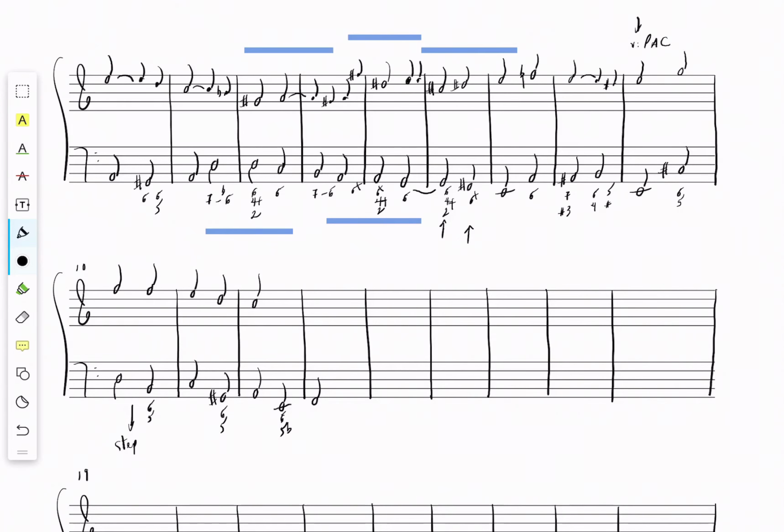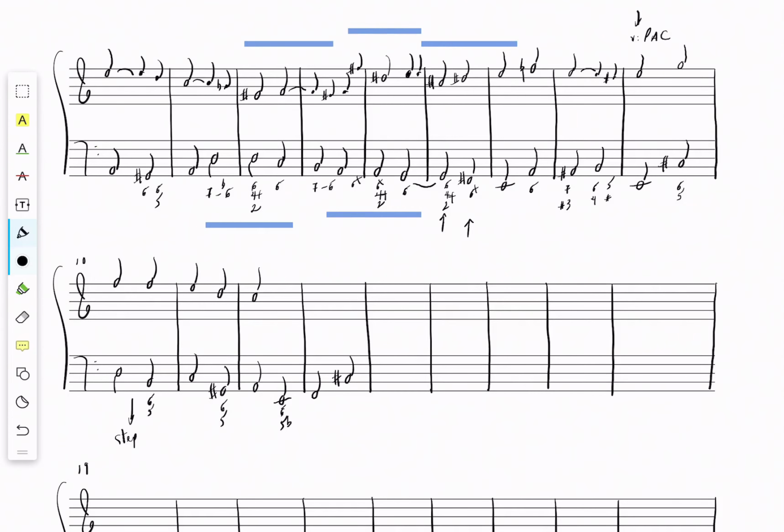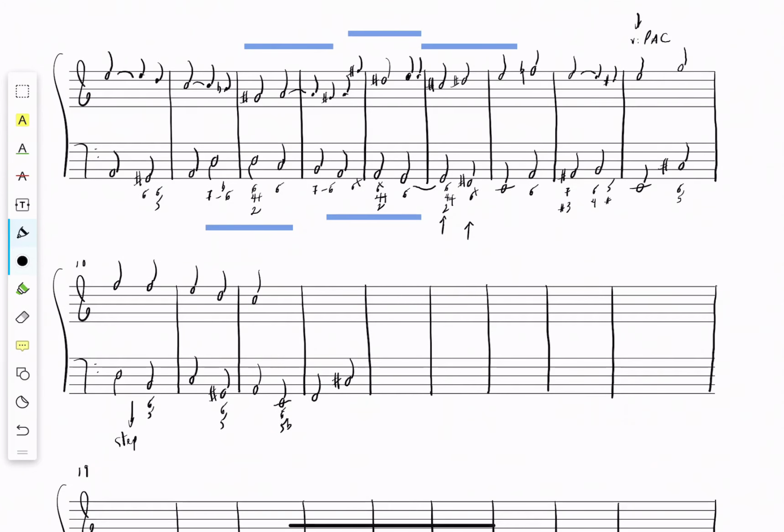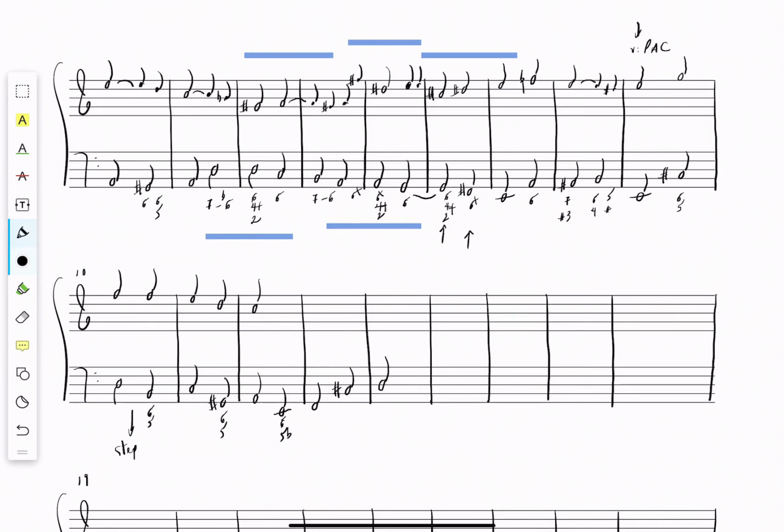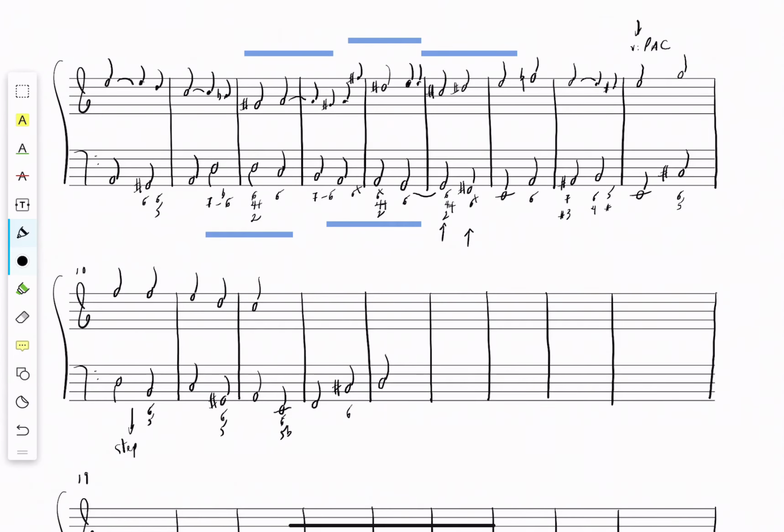So from A minor to F major, and then finally back to D minor, with which this sequential episode began, by going down yet another third. And the soprano part does what it has been doing all along, that is to produce alto clausulae.